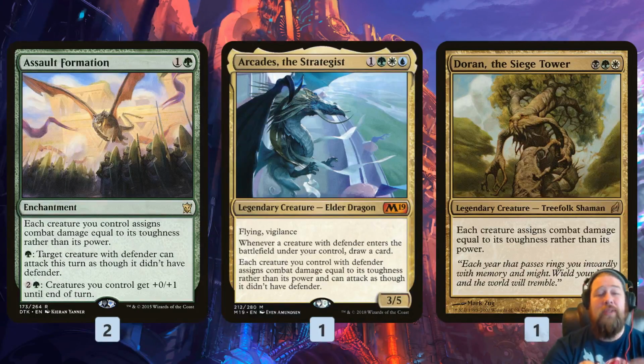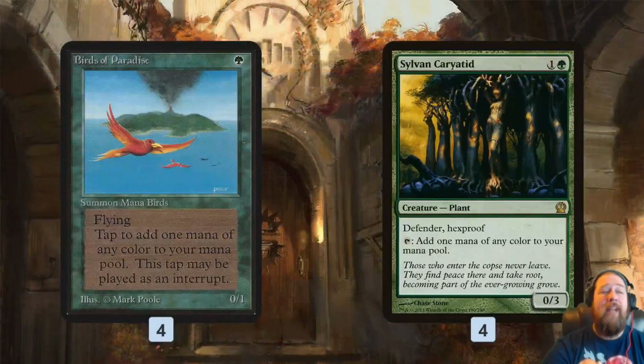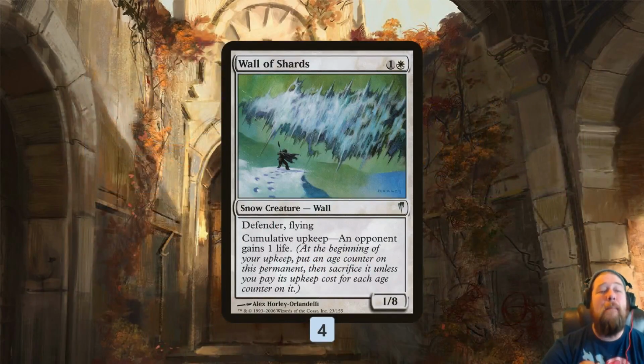So these are ways we can close out the game with creatures that don't look all that threatening, but are really threatening because we're dealing damage equal to their toughness. Combined with these cards, we have a bunch of walls. Birds of Paradise and Sylvan Caryatid just help us ramp into our bigger things, giving us more mana sources, which is important since we have so many tap lands. Wall of Shards is massive if it can attack, hitting for 8 in the air.